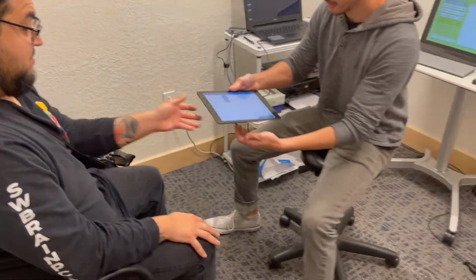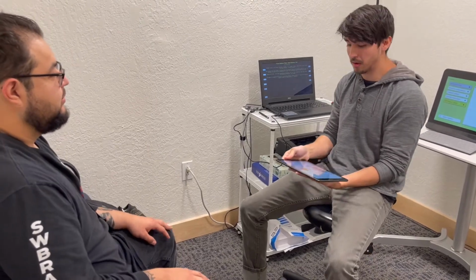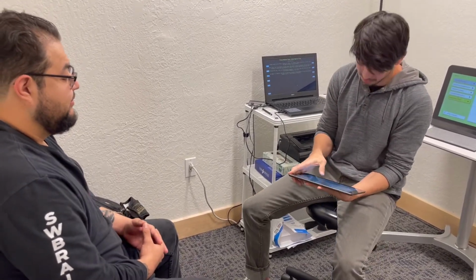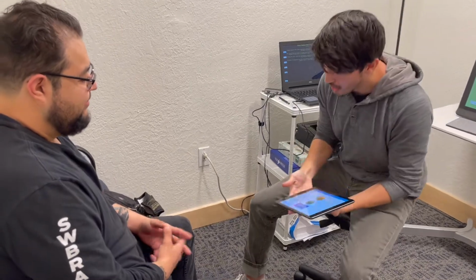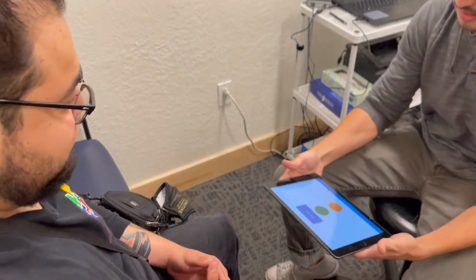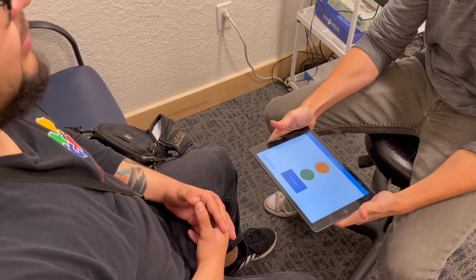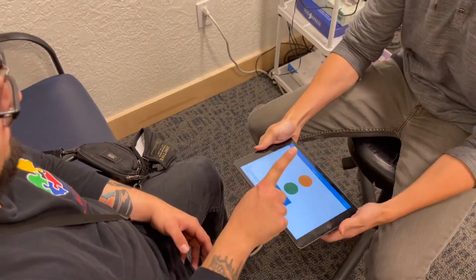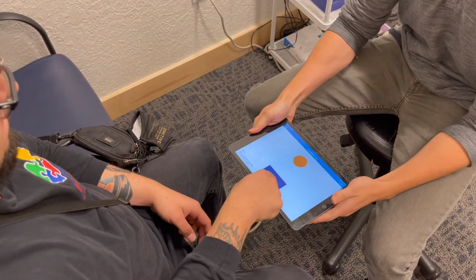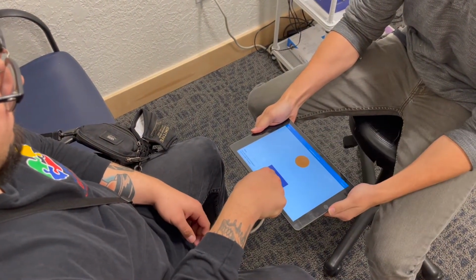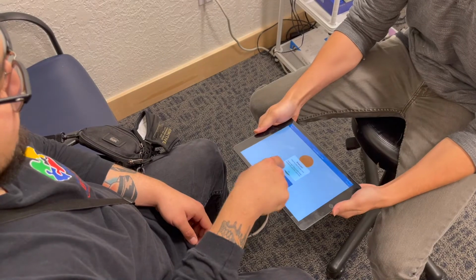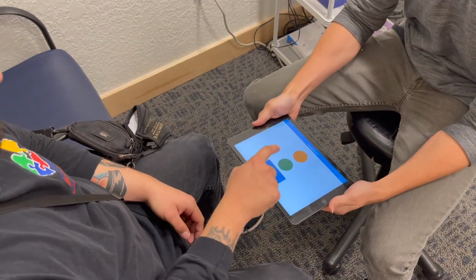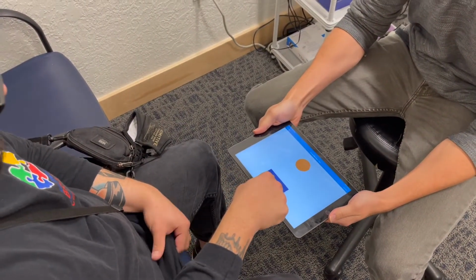Awesome. For the final test we're going to be showing a reaction time test. Are you right-handed? I am right-handed. Perfect. Okay, so we're going to be working together on this test, and so I'm going to be holding this iPad like this, and what I want you to do is take your right index finger and place it and hold onto that blue rectangle, and then whenever this green dot appears here, I want you to tap it as fast as you can. Perfect. And now we're just going to be going over some practices in order to get the idea down.